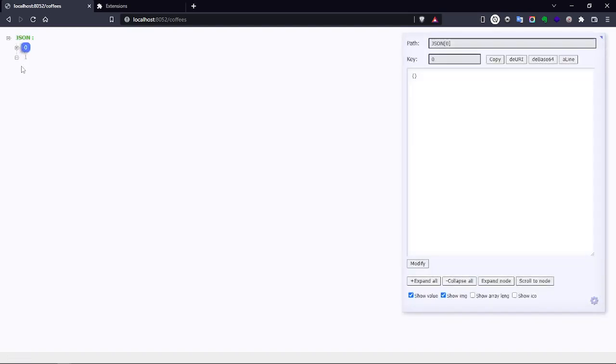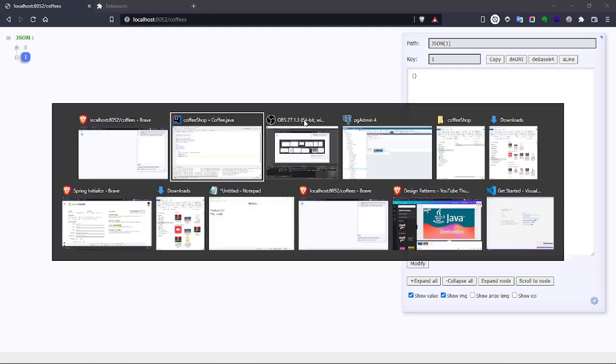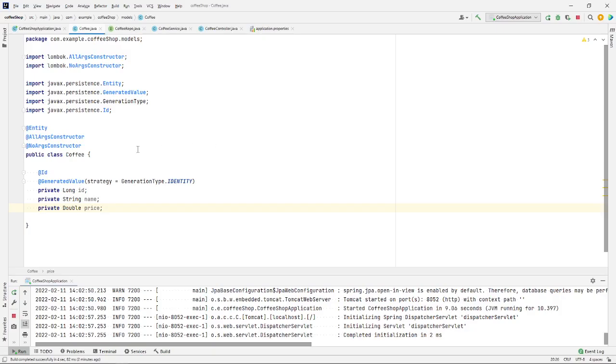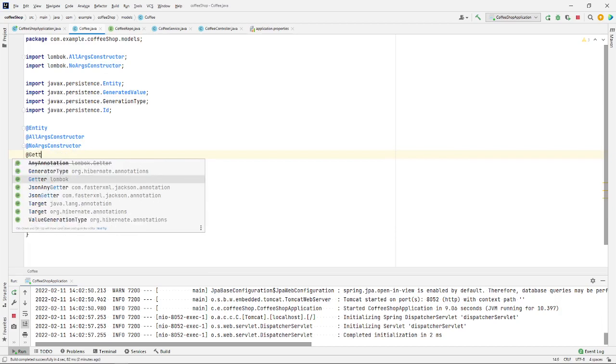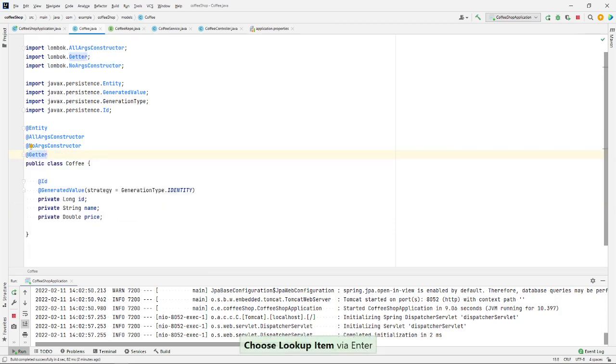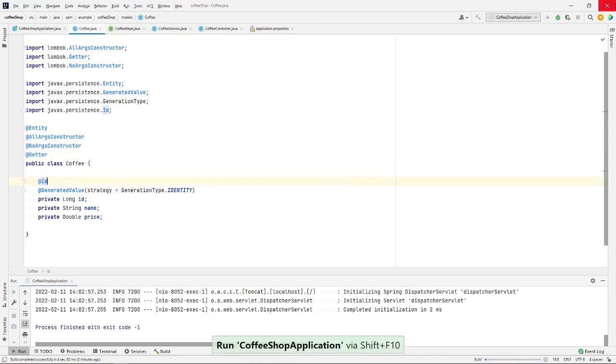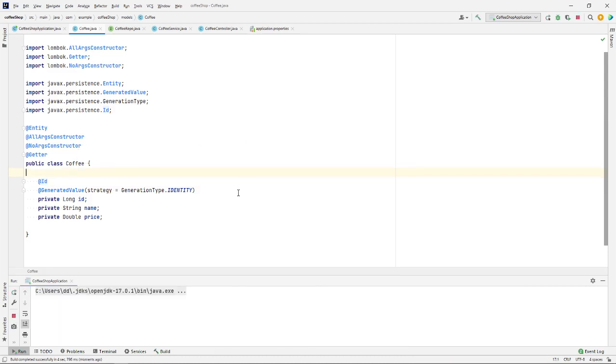So we have our objects here, but we have no data. So there is a problem. I guess I know what's the problem, which is the getters here. Now we should add getters to the coffee object, which I guess will help us get the data from the endpoint.